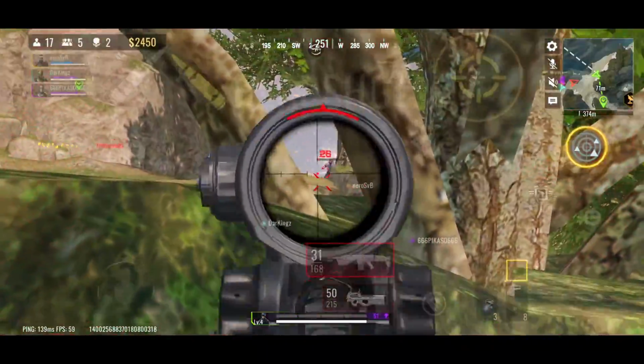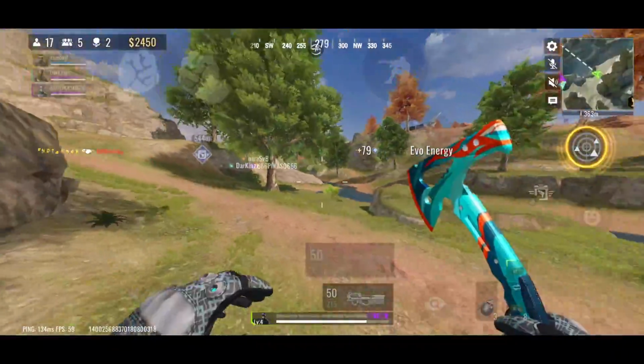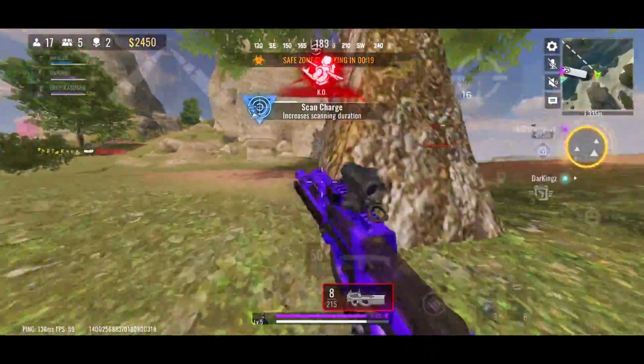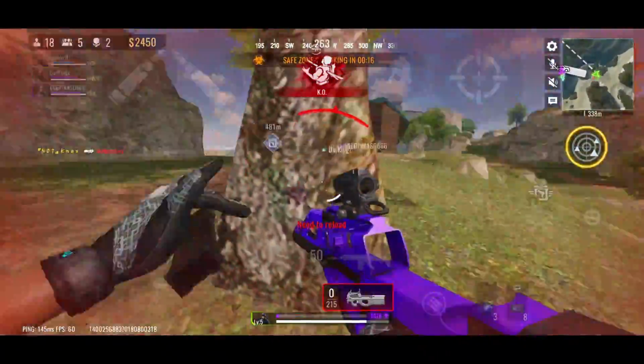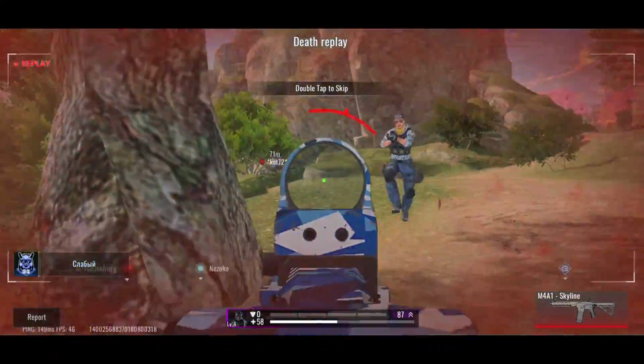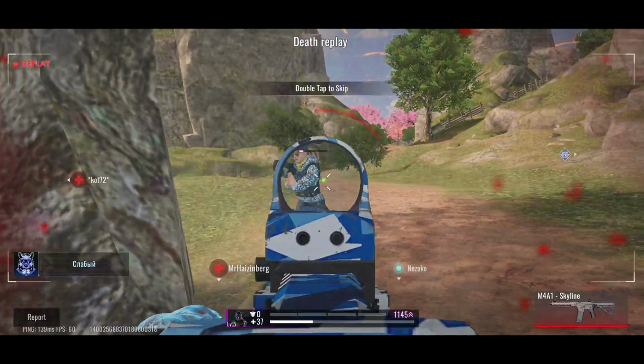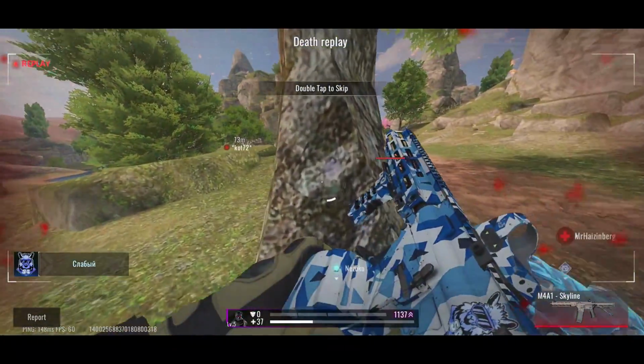I know many of you have felt the sting of being taken down by someone you feel shouldn't have beaten you. It's frustrating, especially when you watch the death replay and see how they got you. In my case, I thought I was safely behind a tree for cover while reloading, but it turns out I was right in the line of sight for my assailant. I was like, no way, I need to get back at them.